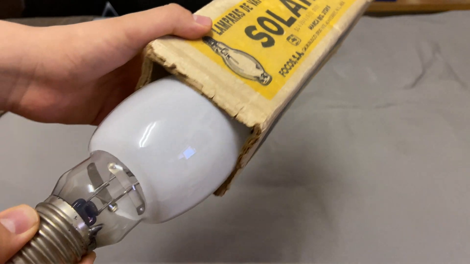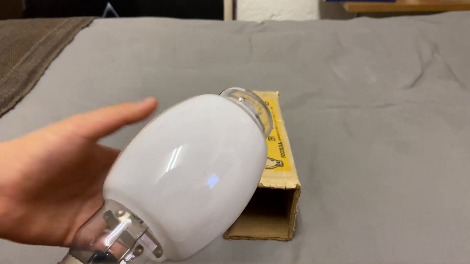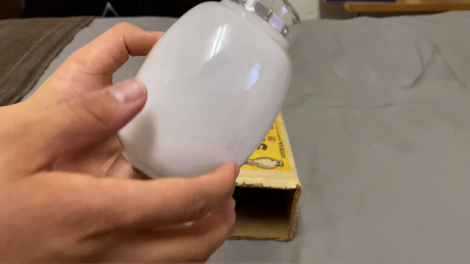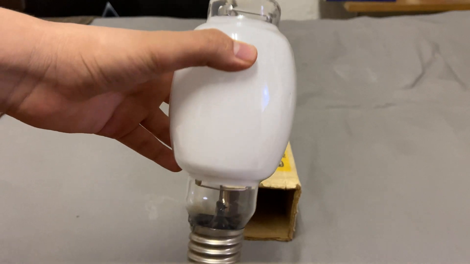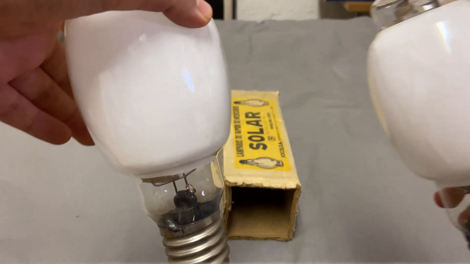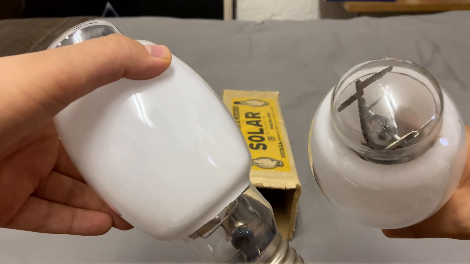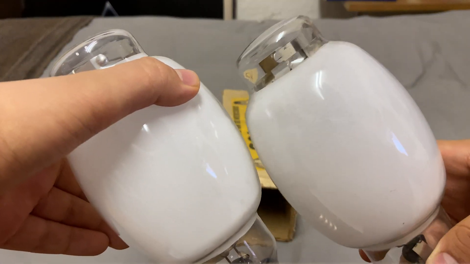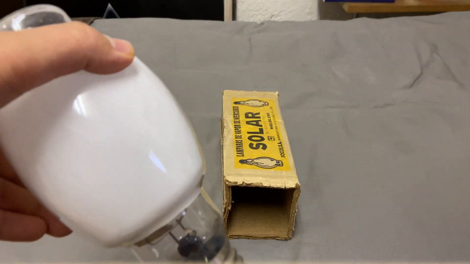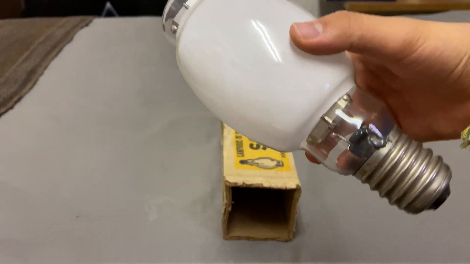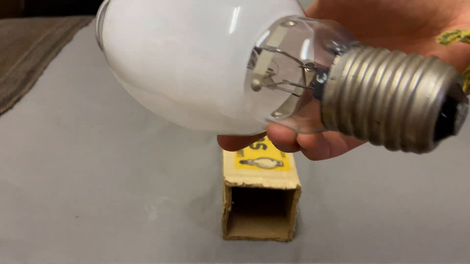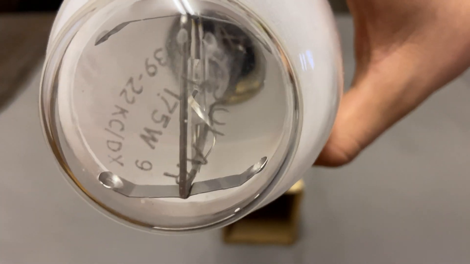So we take a closer look at the actual bulb. As you can see, it's a standard BT28 outer bulb. It's a clear topper. And actually it's really similar to my also vintage Luxram 250W Mercury Vapor bulb that is almost at the end of its life. But this one is actually brand new old stock, and you can see the arc tube is not blackened at all.